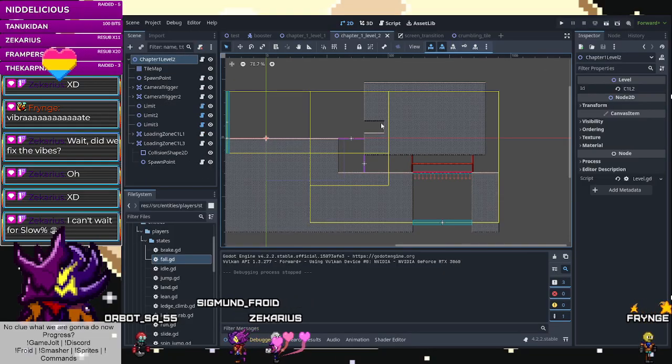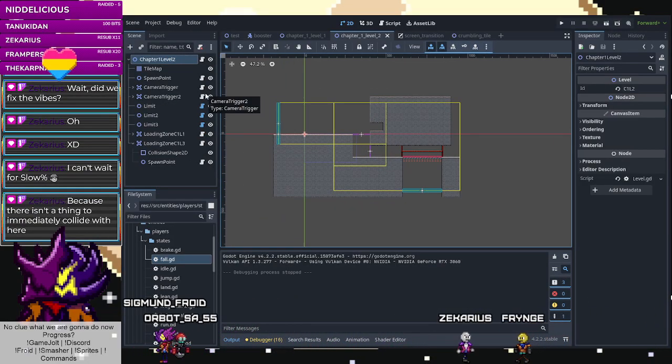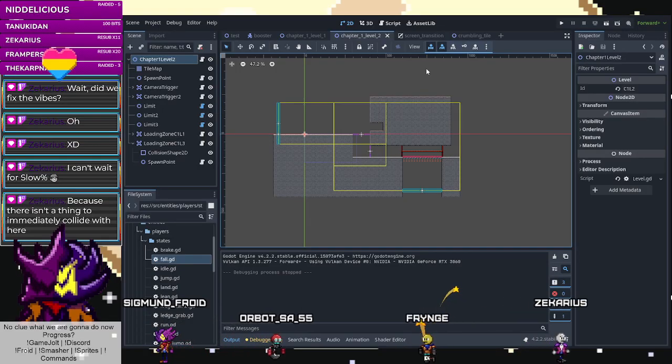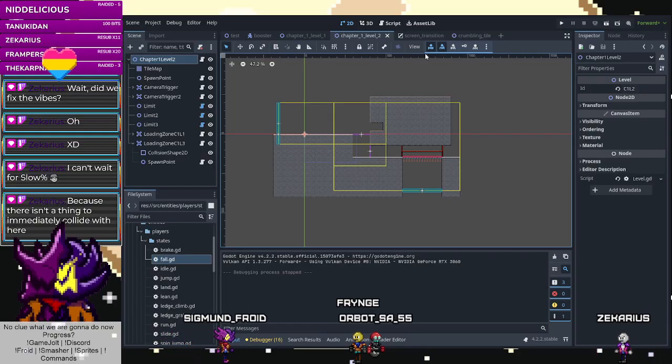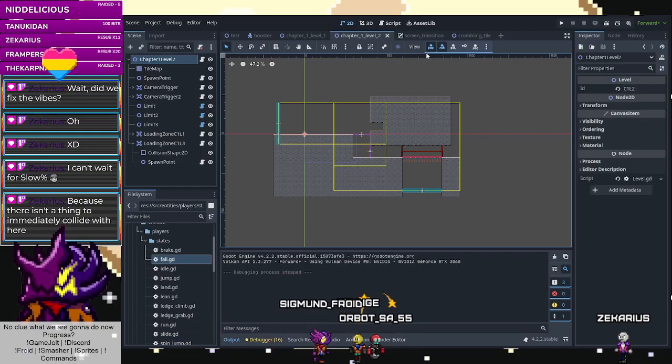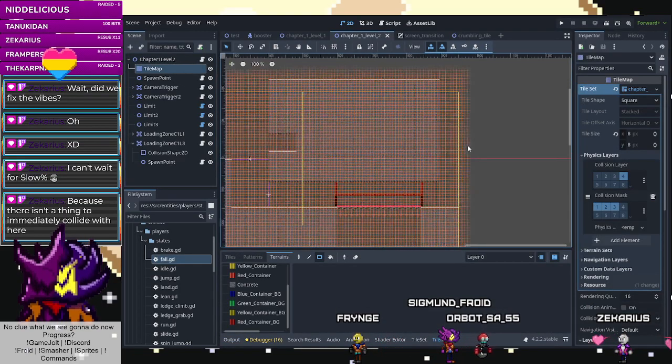Next room. Yeah, and I'm probably also screwing it up by jumping because that fixes my collision. So I don't know. I don't know yet.